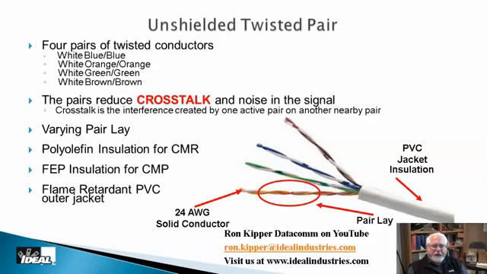Now, it says here on the screen that the pairs reduce crosstalk and noise in the signal. Crosstalk or noise is signal being generated from one conductor to another and actually interfering with that other conductor. You can actually induce a signal into a conductor. I bet a lot of y'all have been on a phone line in your lifetime talking to somebody and you can faintly hear somebody else talking in the background. Very simply, you've got 2 telephone pairs sitting very close together in a bundle.